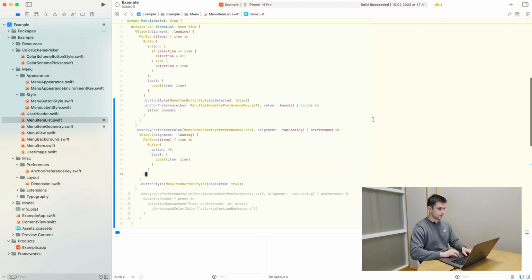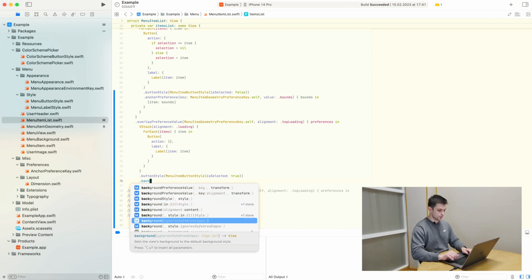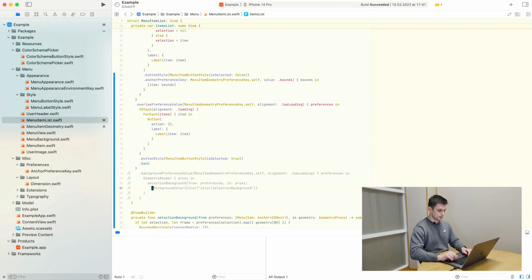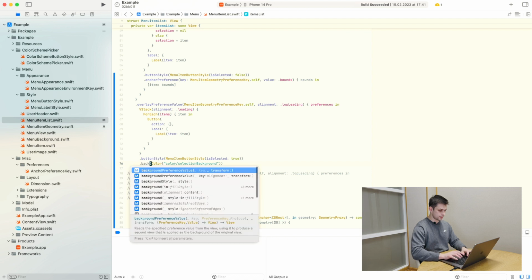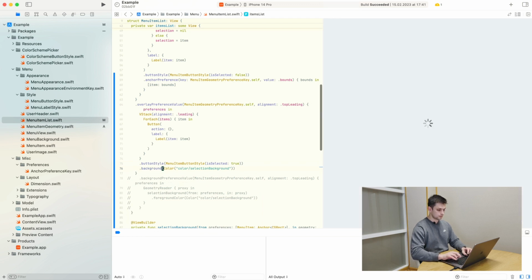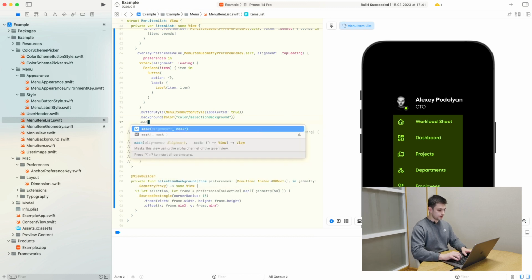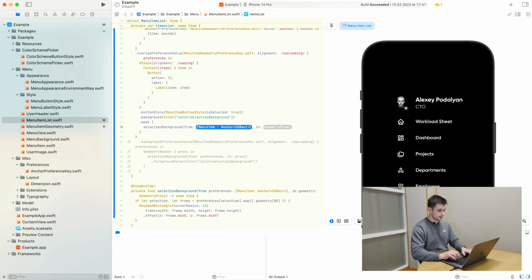Now you may start wondering, okay, how are we going to render it? And just give me a second. So for the background, we are going to use exactly the same background as we have here, but instead of a foreground, it's going to be a background. And let's take a look at what we have here. Okay, great. It reflects my intention perfectly. We have placed exactly the same menu on top of our default menu. And now the whole idea is to add a mask that will go through each item when it's selected.